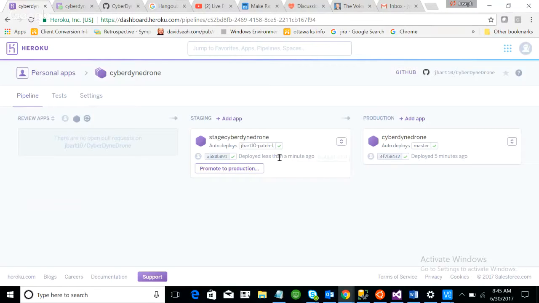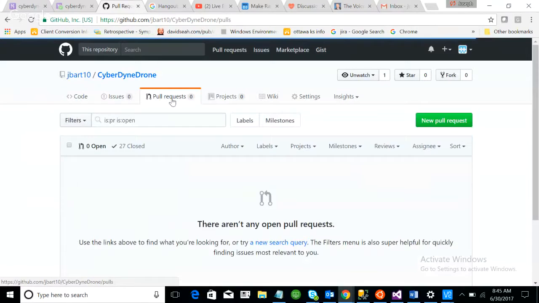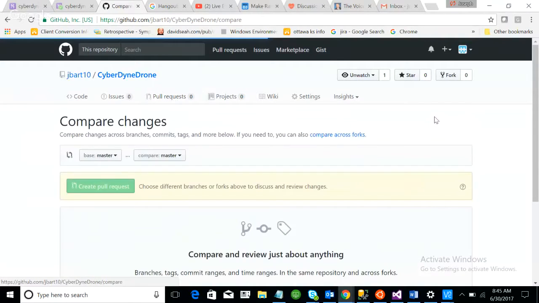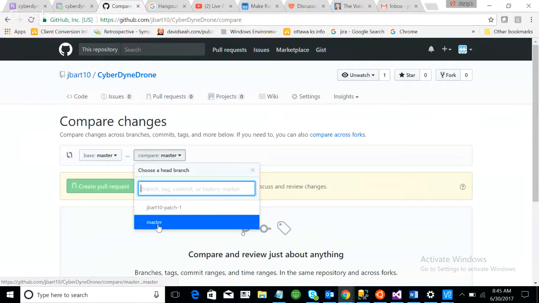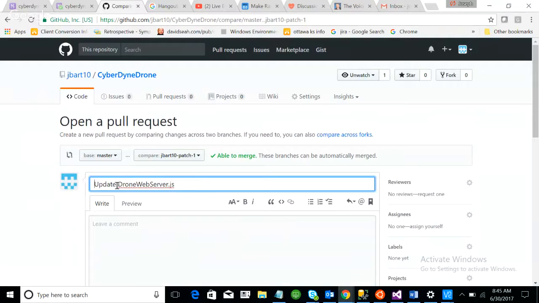In order for us to get to master and then have it deploy to the Raspberry Pi, we actually have to do a pull request. And within Heroku, it's pretty cool. When you do a pull request, it creates a review app.